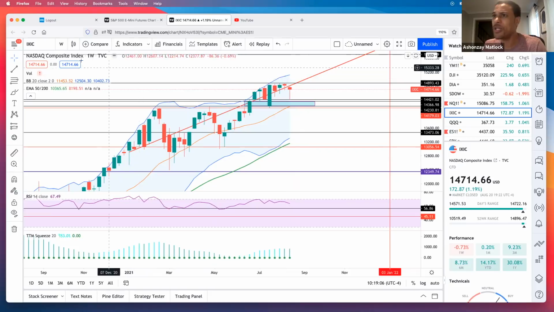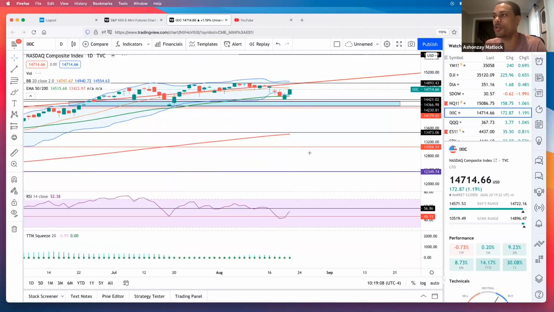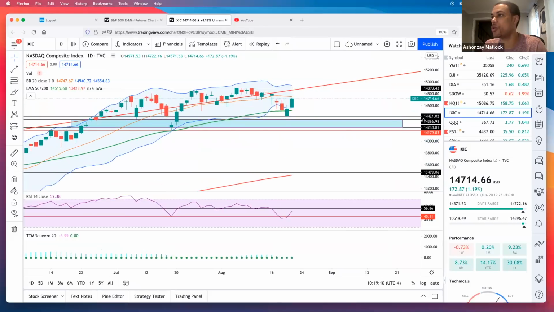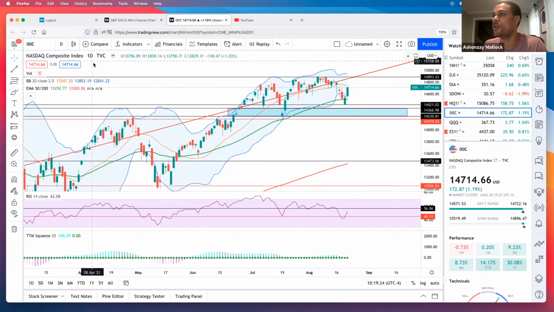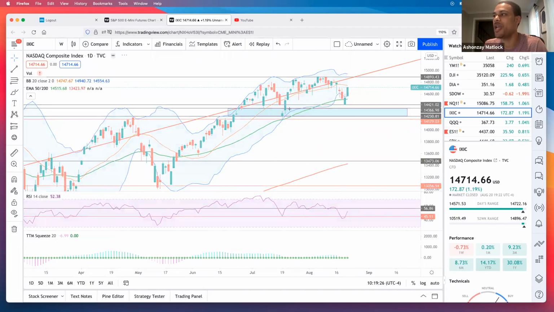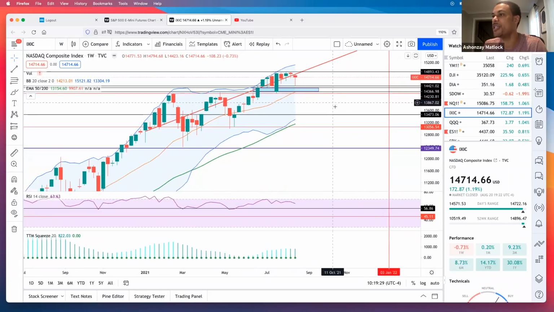So let's just deep dive into this a little bit further so we really get a feel of what's going on. So Monday, we opened up and we had a little bit of this hammer type of candle right here, right? And then after that, we had some preceding down days where we came to test our 50-day. And if we go back and just look at the weekly, you can see that come around expiration, that's typically what we like to do.